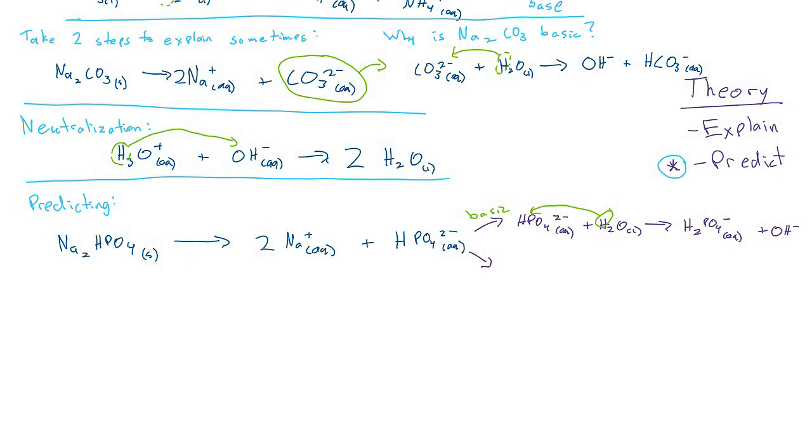But, on the other hand, we could write a very similar equation. Let's take our original anion again and react it with water. And this time, ask ourselves if we can take the hydrogen off the hydrogen phosphate and add it to the water and see what happens then. Then it's going to look like a PO4 3 minus, just a phosphate anion, which also likes to exist, with a hydronium ion. And now, we can say that this thing is acting as an acid. Are we able to predict which of these is going to be the case? Both of them perfectly follow Arrhenius' modified definitions. So, the answer is no. We cannot use this to predict.